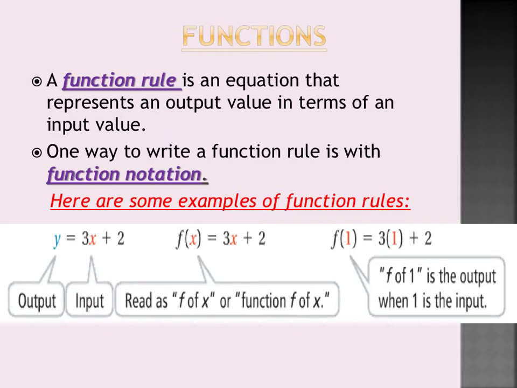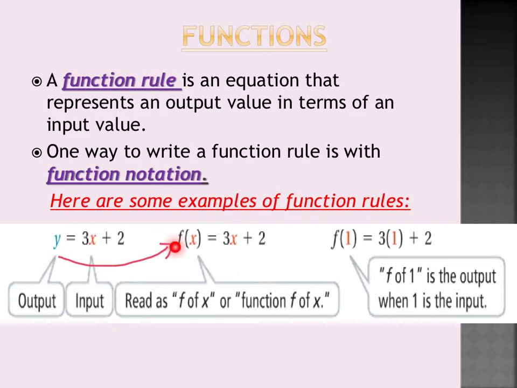A function rule tells me if I have a particular x value, how do I find the y value that goes with that x value? So there's a few ways to represent functions. We have function notation as well as the normal y equals notation that you are used to. So y equals 3x plus 2 is one way to represent a line. We have our input and our output values, our domain and our range values. But I could also replace that y equals with f of x equals, and I did not change anything. It's still the same function.